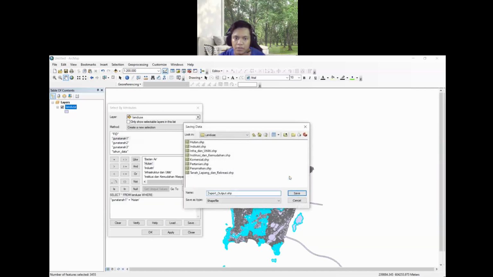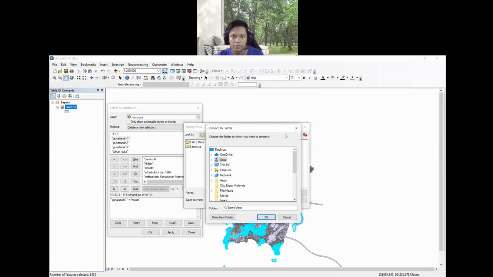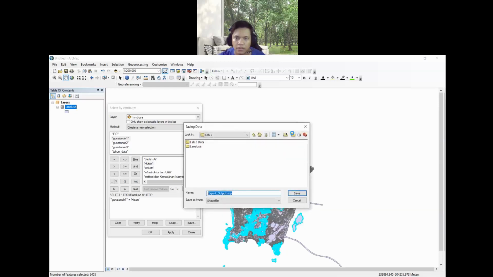Click browse, then create a new folder, as an example, land use 2. Alright.